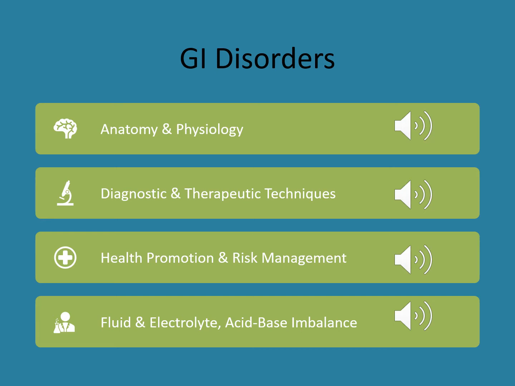When it comes to health promotion and risk management for the GI system, health promotion is really related to GI disorders and it focuses on a wide area because the causes of these disorders can cover a wide range. So vitamin and protein deficiency disorders can be prevented by educating parents about the importance of a consistent, healthy diet. The vaccine to prevent rotavirus infections is recommended. You all know that from the immunizations you studied. We give them rotavirus vaccine.